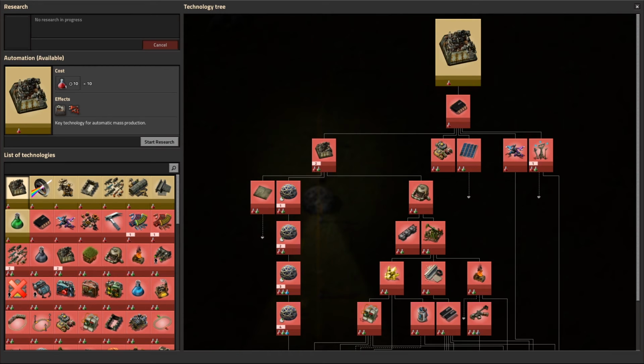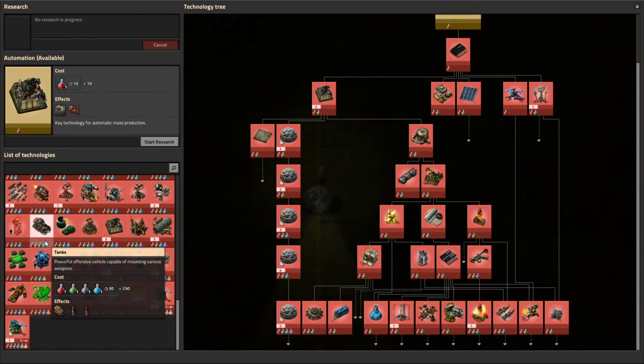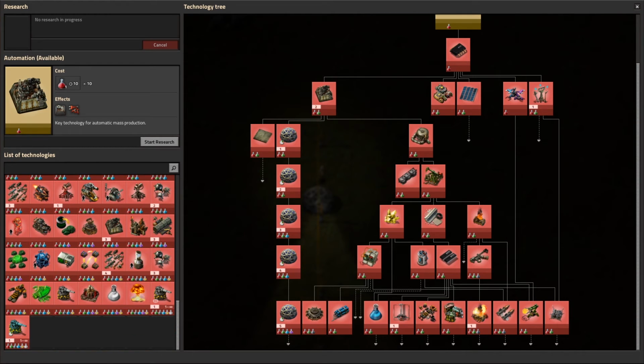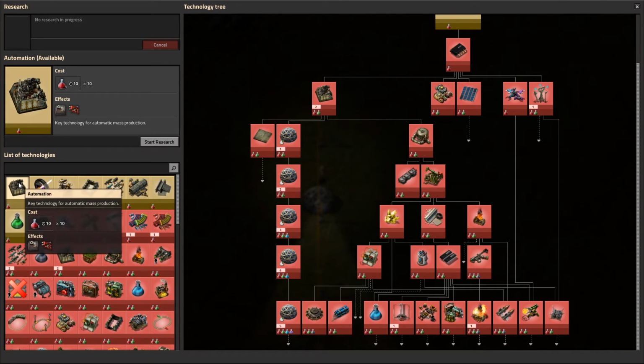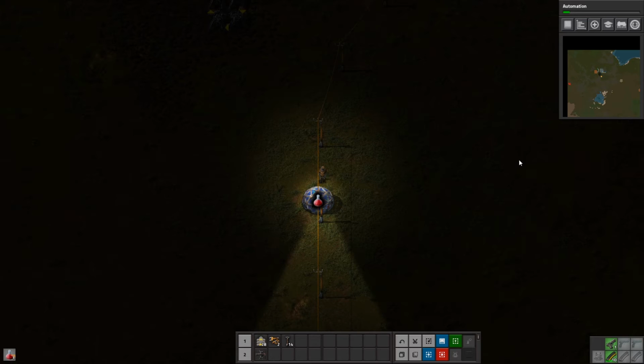One thing you may have noticed is this tree is massive. You can sink hundreds of hours into this tree forever because there are endgame techs that you can keep researching forever. Now we will click automation in our tech tree and click research like this. So we click automation, it's already selected, so click start research. Then exit out of the research section by hitting escape or hitting the research button again.